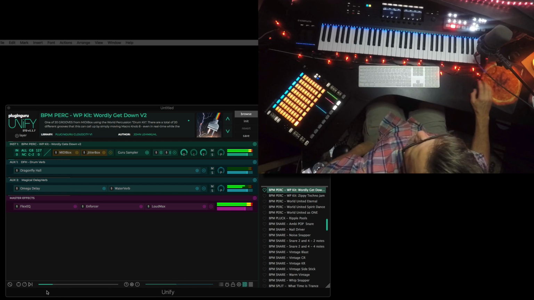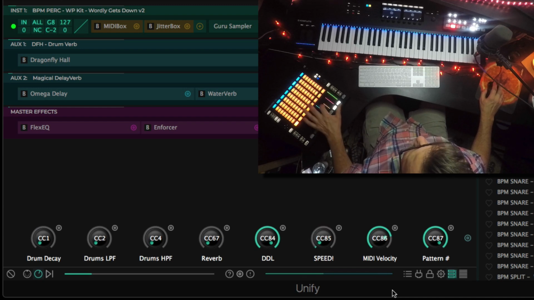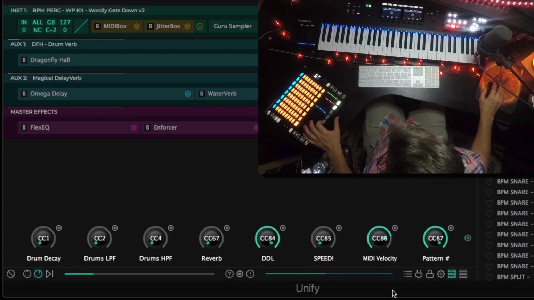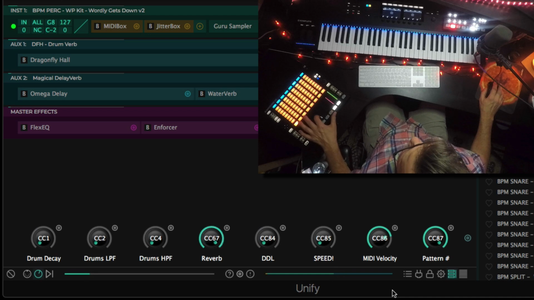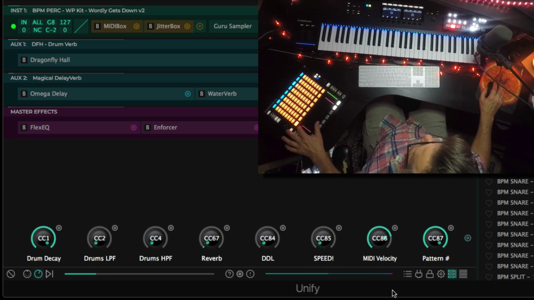I should show you here over here. So watch. Speed. Filtering. I love decay.